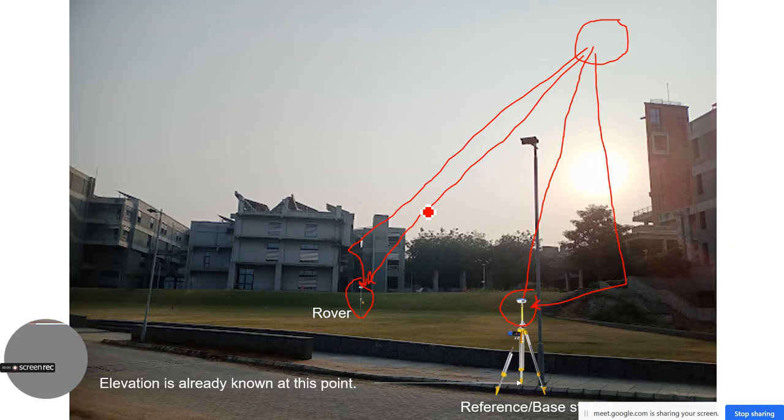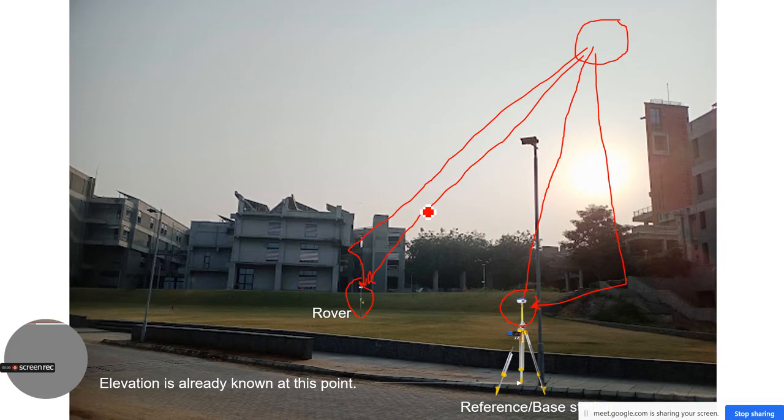CORS is also part of DGPS, because we fix a CORS station at a particular location where we know the location. That's why the Survey of India, Government of India, started making various CORS stations. Where we have CORS stations, we find the locations using long-term monitoring at the same location, and we found out the error we have in it.